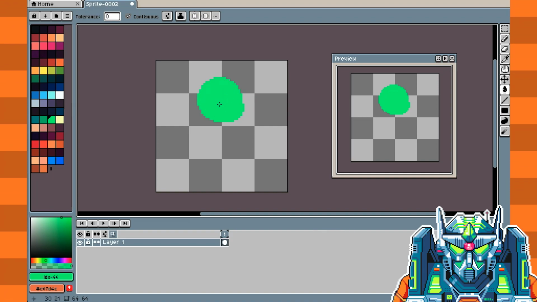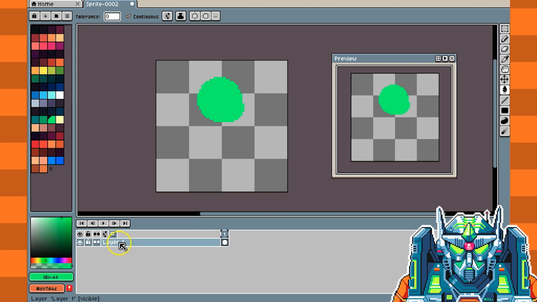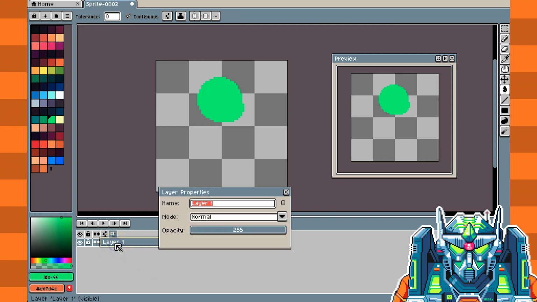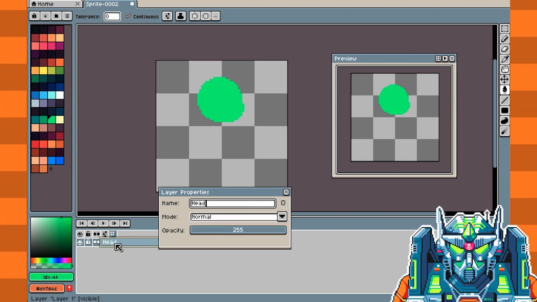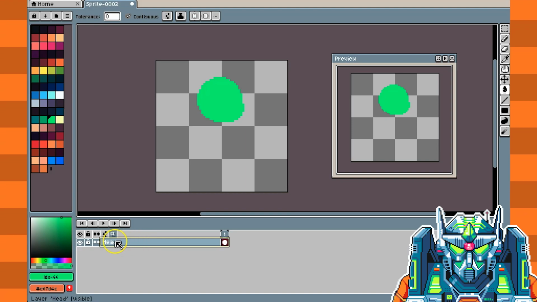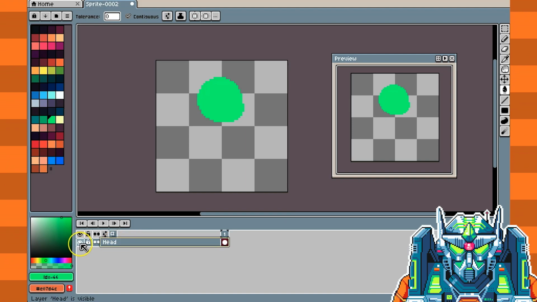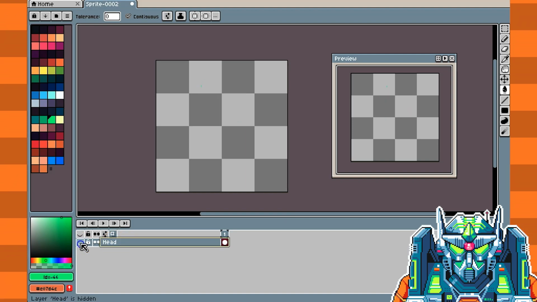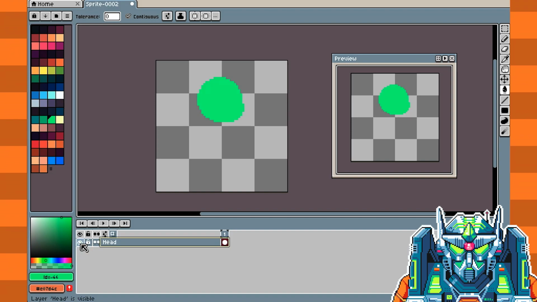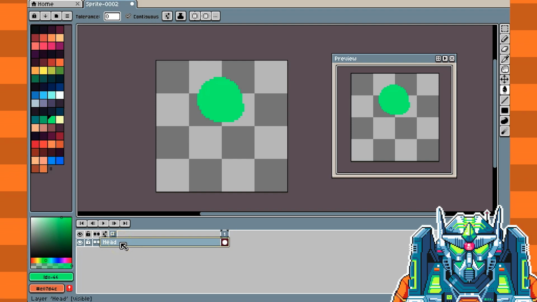Now you want to make sure that our layers are organized neatly whenever we step into this. So you'll notice down here I have this and it says layer 1. Double click on that and I'm actually going to rename that the word head. That way I know what's on that layer, and if I need to be able to see what's there and what's not, there's the visible and invisible eye next to this here, so it'll turn it on and off. So if it's off, it means it's not visible. If it's on, it means it is visible. So we've got our head. The next thing we need to do is add a body.